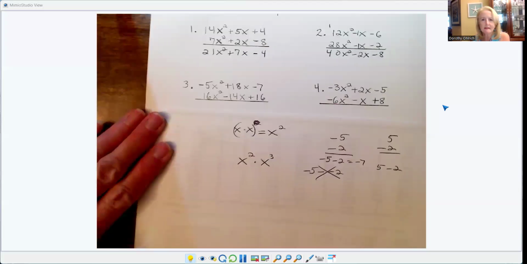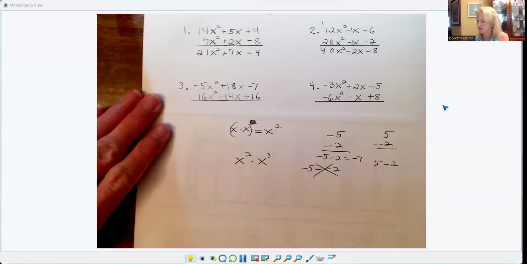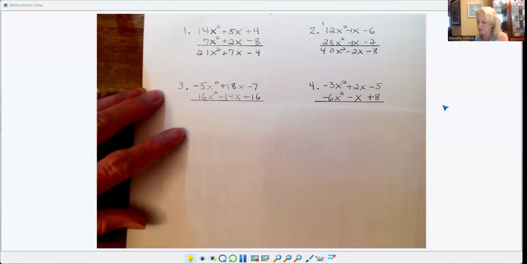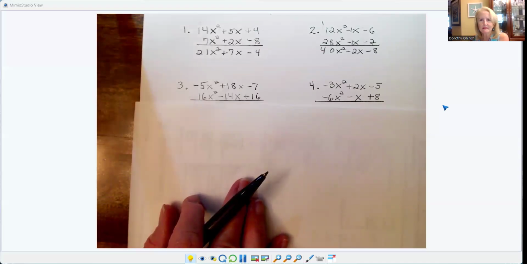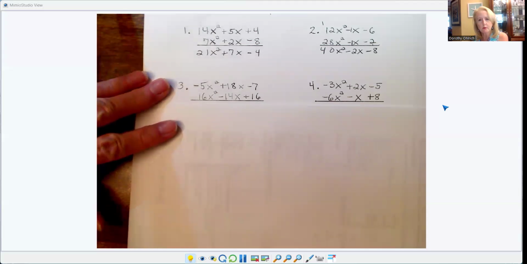You can pause now and see if you can finish the other two by yourself. And then when you're done, press play and see if you got them right. If you've already paused, don't just say, well, no, I'm just going to listen. You won't have the benefit of the confidence of doing it on your own or learning what you might have made a mistake on. So it's better to pause, do the last two, and then come back.